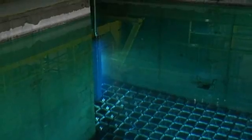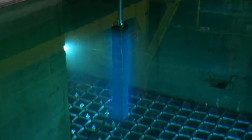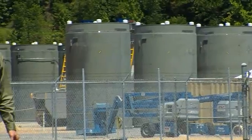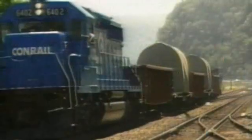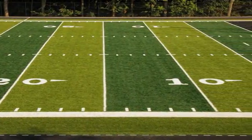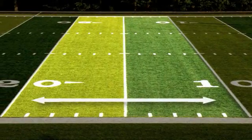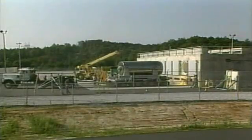That's a lot of layers of protection. Managing used fuel requires additional safety measures. Because water cannot become radioactive, spent fuel is stored in deep concrete steel-lined pools to cool. Over time, the fuel becomes less radioactive and is moved to nearby protected dry storage facilities. Did you know that if all the used fuel ever produced by U.S. nuclear power plants over the past 40 years were stacked end-to-end, it would only cover an area the size of one football field and less than 10 yards deep?